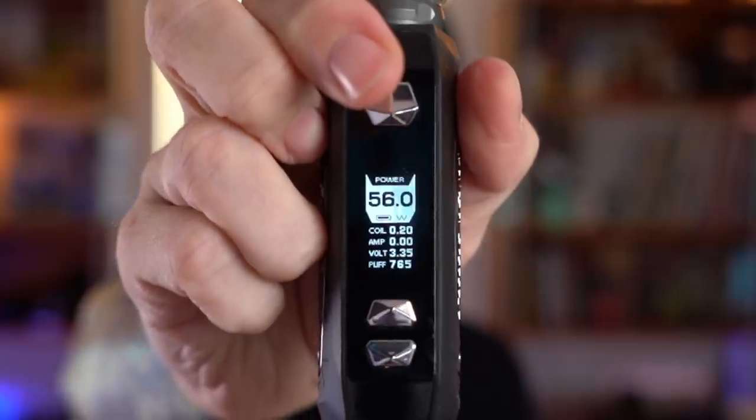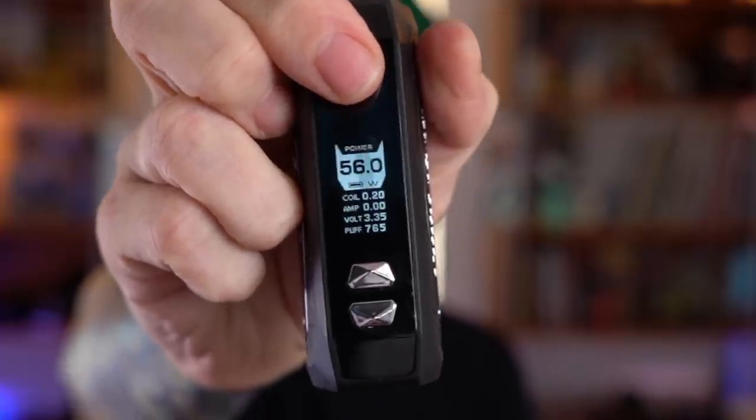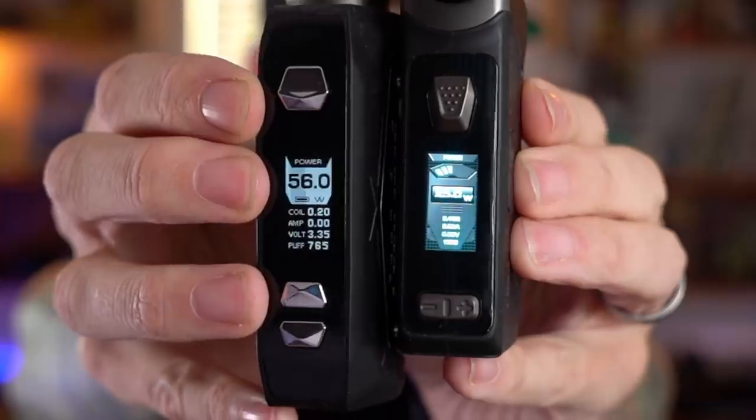Flip that back down — it's five on, five off: one, two, three, four, five. Geek Vape! There's the typical Aegis screen that we all know, they've been using this for a while now. It's not anything super fancy or pretty, but it's gonna show you everything you need to know. This right here is the Geek Vape Aegis Boost Plus — I haven't done a review for that quite yet, it's coming really soon. But I don't know why they didn't just use this screen. The Boost Plus has a much nicer, prettier full-color display. Not necessarily a con, but the screen just feels and looks a little bit outdated here in 2020.